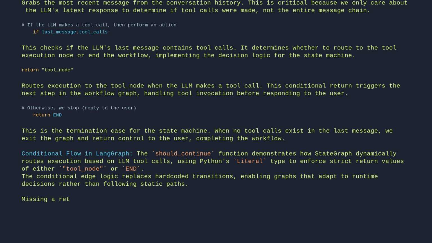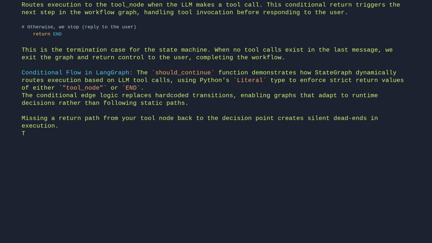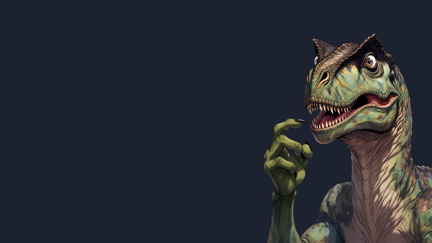Missing a return path from your tool node back to the decision point creates silent dead ends in execution. This pattern transforms linear scripts into stateful, decision-driven workflows with minimal boilerplate. The edge that connects nothing becomes the path of all return.